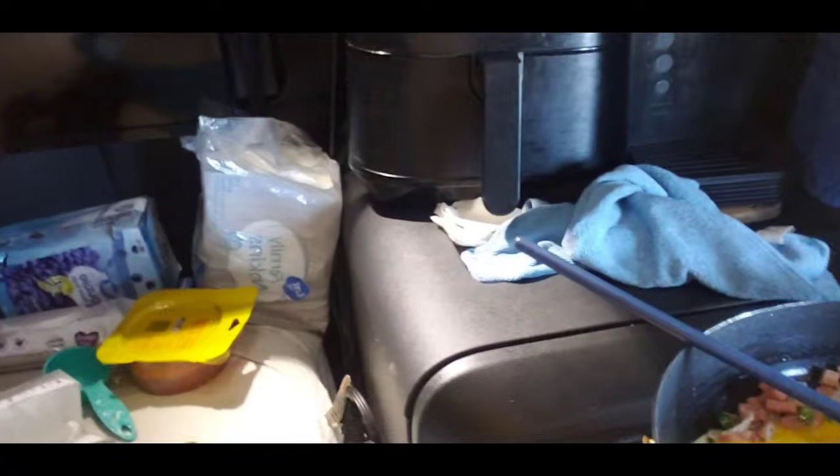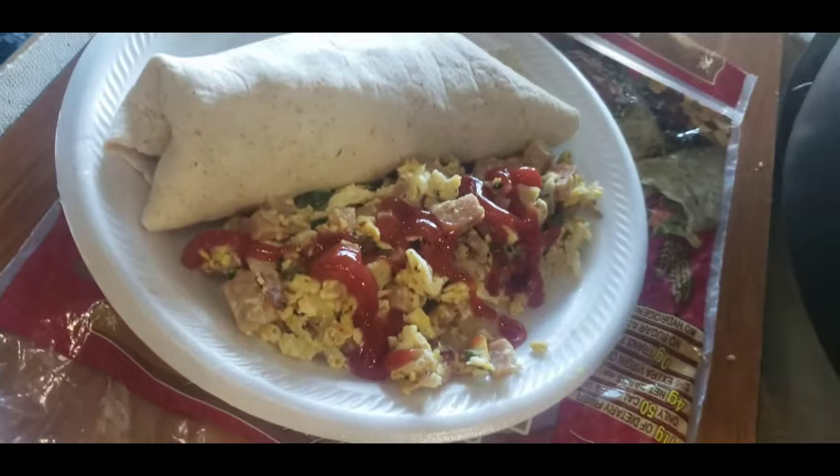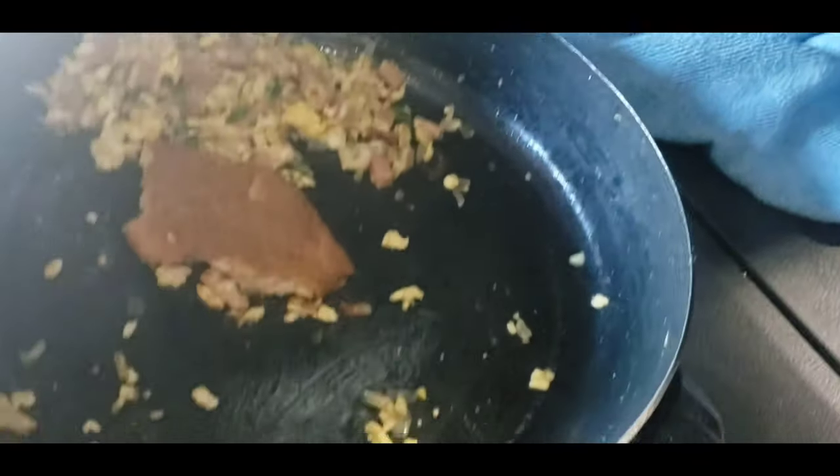Okay, guys, I already added the eggs. I had 5 eggs. Oh, let me add some everything but the bagel seasoning, just a little bit, because you guys know it's not as salty. There's cream cheese in, guys. Okay, there's a burrito. Some more of the ham and eggs. There's some leftover. That is it. That's what's left over.